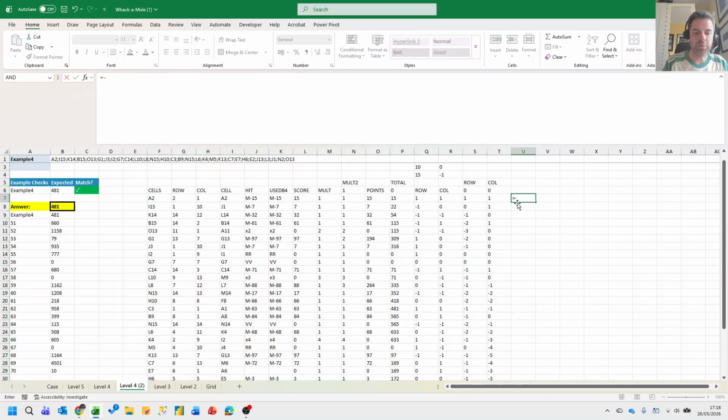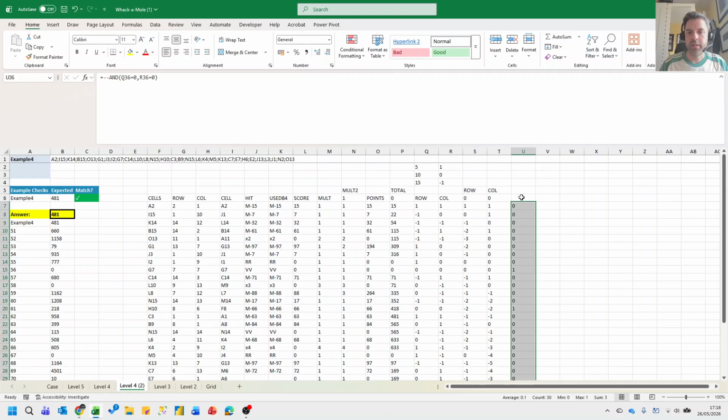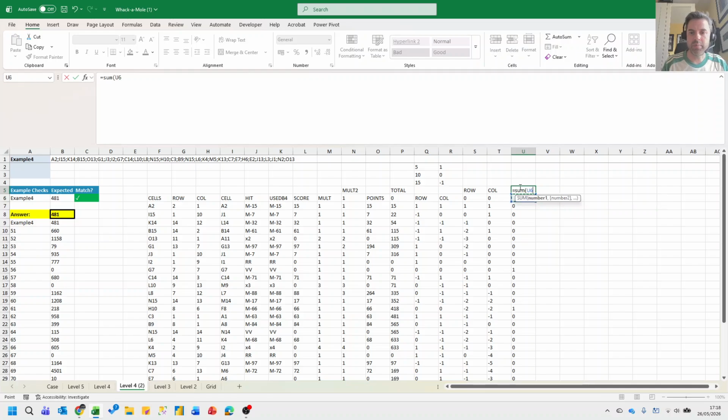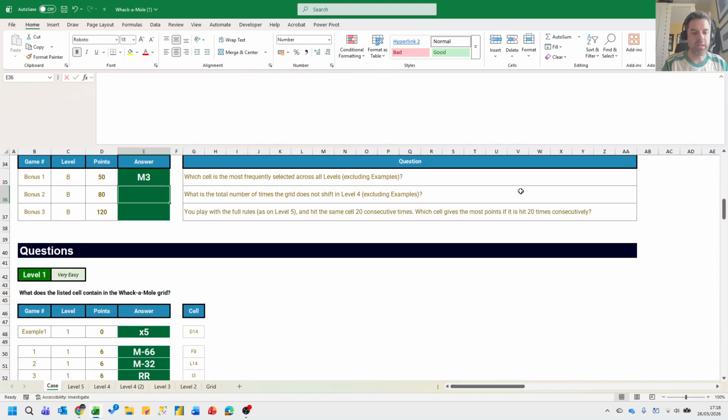So I'm going to say I want to take this equals 0 and that equals 0. I'm then going to fill that down, and then I'm going to take the sum of those. So in this particular example, there's only 3 where we hit the middle. So we'll point our data table to that cell, and then we'll take the sum of all of the actual questions, which is 84. So we'll return to the case, that's 84.